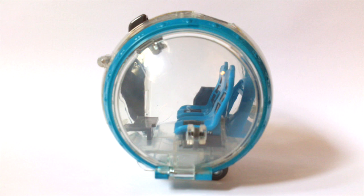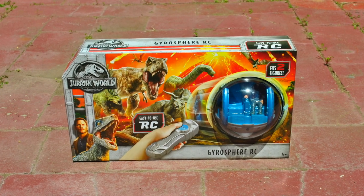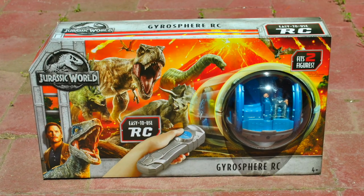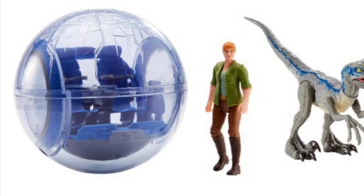Another thing is, this thing rolls on two wheels. The actual ball itself doesn't roll. Not that it's an actual ball anyway, but it has two wheels underneath, and that's what it uses to move. Now, I get it. There's cost measures and all this and that, but this is just a rolling ball, and I'm sure that they could have done something else to make it work. Hasbro couldn't figure it out, but Mattel did with the RC Gyrosphere. Now, that's just for the RC version. I'm not sure how the other one will do until I get my hands on it.